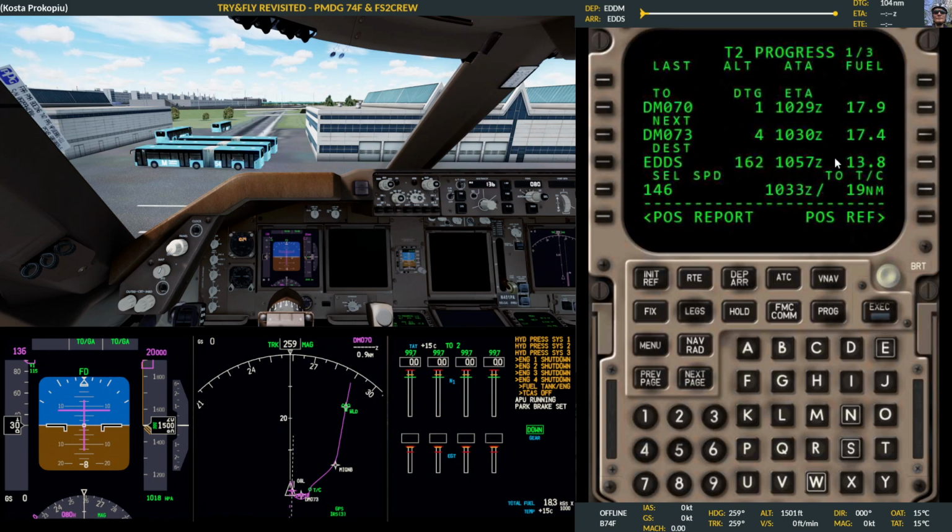Okay. Right. So we'll arrive with 13.8 tons. Yeah, and you can see the top of climb is just 19 miles. You will see with an empty 747 like this, we're going to shoot into the sky quite quickly.